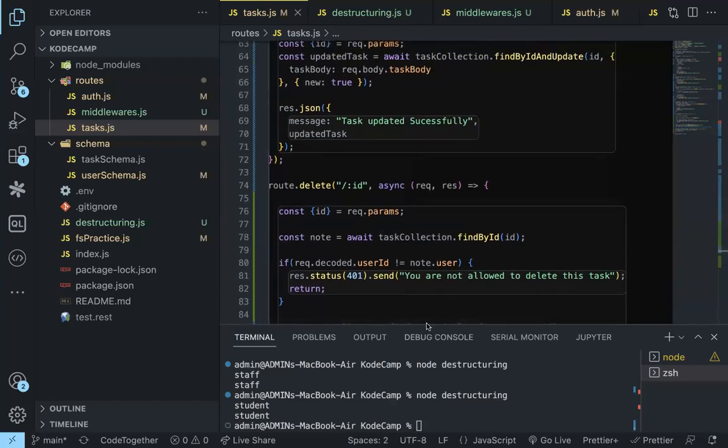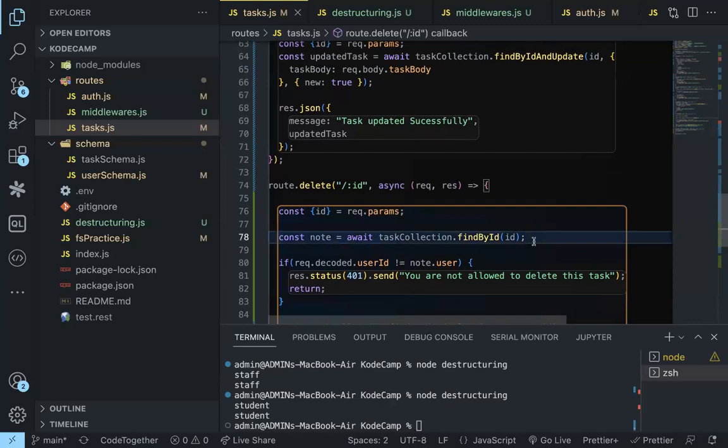Okay, so with what I've explained so far, I hope there's no question. If there's no question, we've come to the end of the class for today. So your biggest takeaway should be how you restrict certain routes to certain people, or to certain roles.